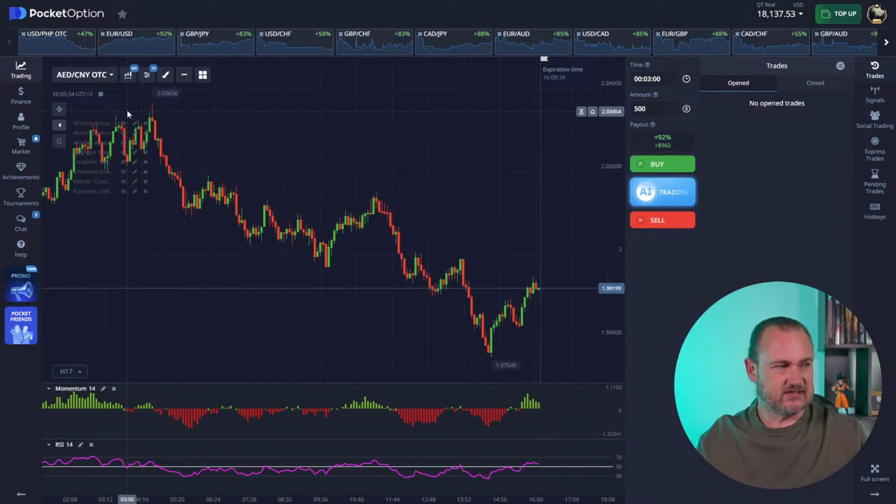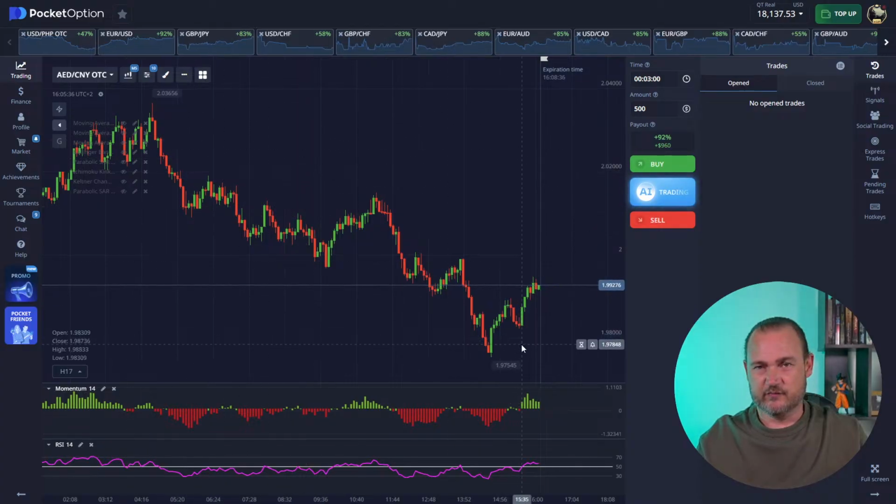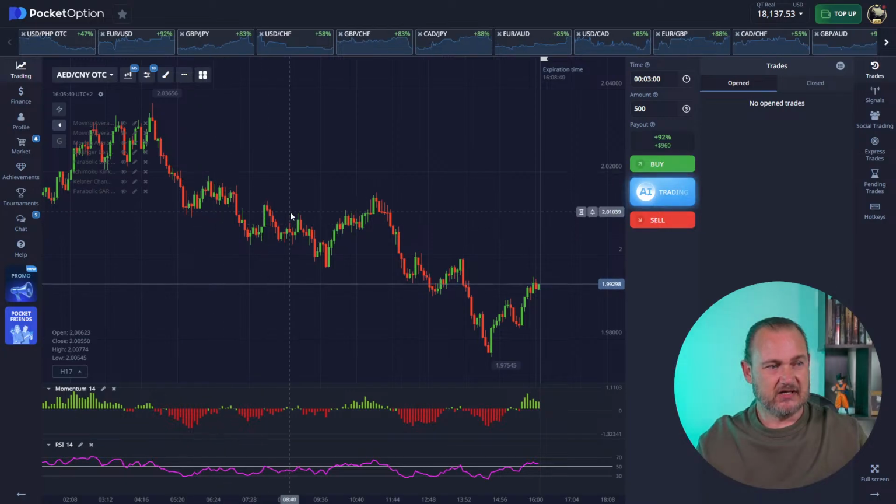We have this asset here in a downwards movement. We can see that price went down, making lower highs and lower lows. Every time we get a pullback, we can see that the momentum decreases. And if we look at where the momentum increases again, we had some sell opportunities here, another sell opportunity here, and another one here.